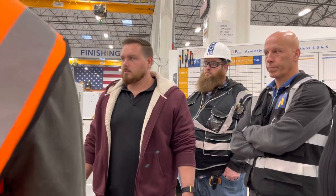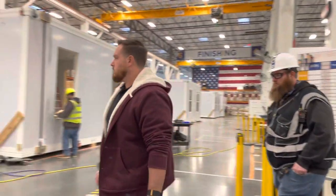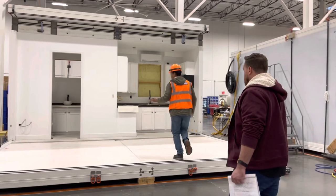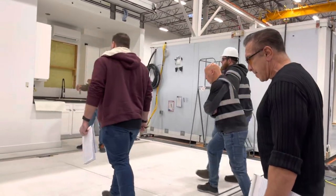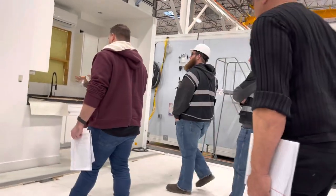Yeah, and that's what we're doing. Let's walk through station five. All right. We're cleaning this core. This is something we started doing about 2 months ago. We're going to clean out the core.